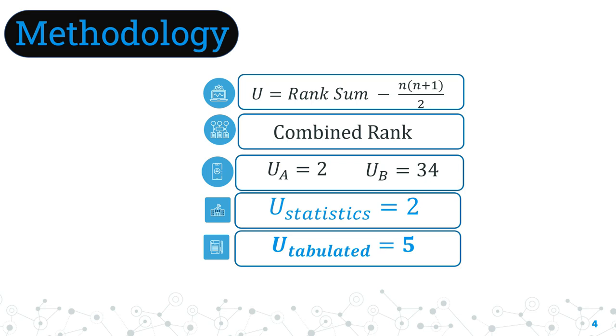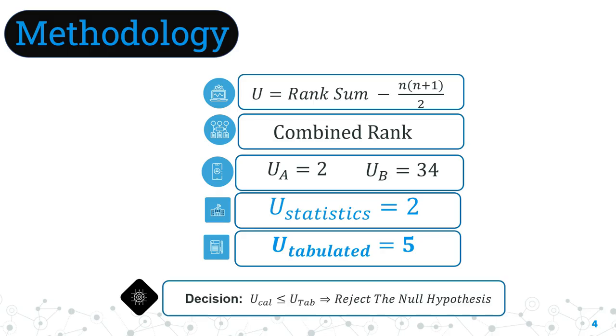You will use a Mann-Whitney U test table, and based on that table you will find this result, which is here for 5 and for a specific level of significance. Now our U calculated value and U tabulated value are ready. Now we will go for the condition of the rejection of the hypothesis, and the decision is yes, the U calculated value is less than or equal to the U tabulated value, in particular for this case, so we definitely reject the null hypothesis.